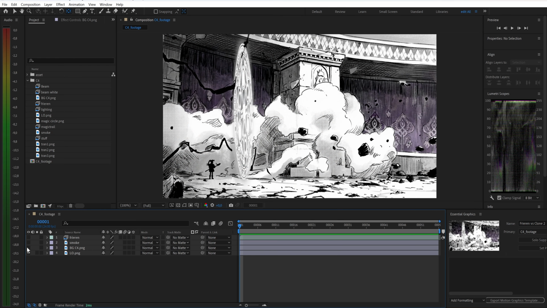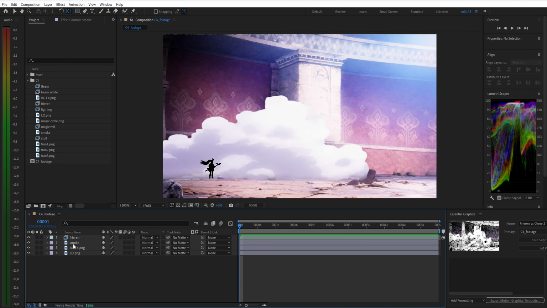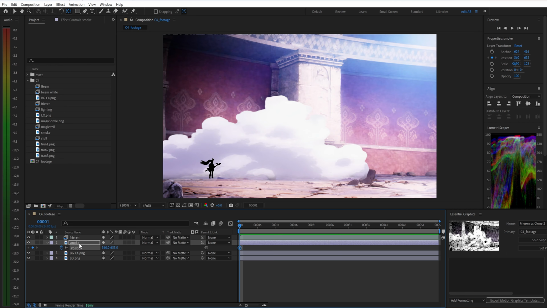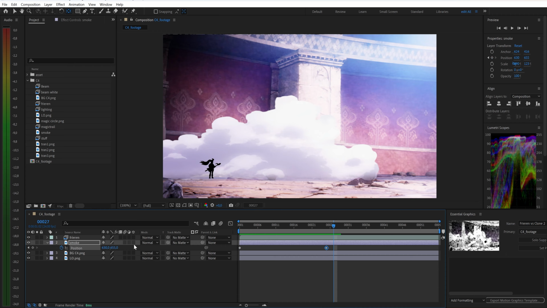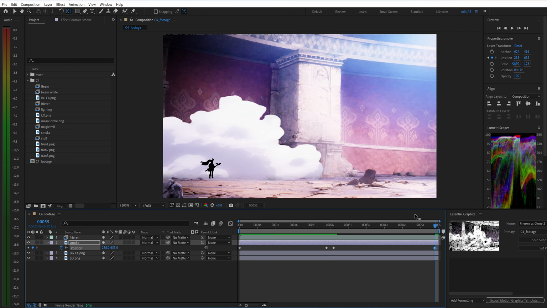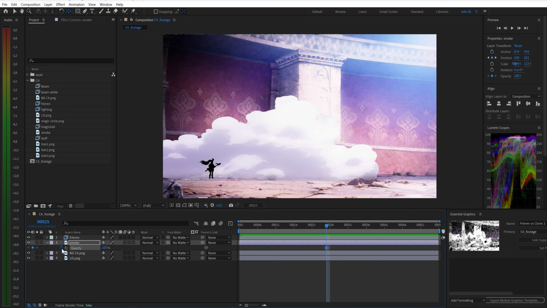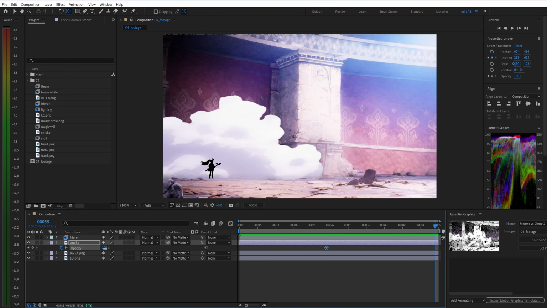For scene 4, we already have the background, the character, and the smoke layer set up like this. Now, I'll start animating the smoke by adding position keyframes. Around frame 27, I'll reverse the motion, since this is when the energy burst starts to erupt. Check the motion once again, then add opacity keyframes so the smoke gradually fades out.